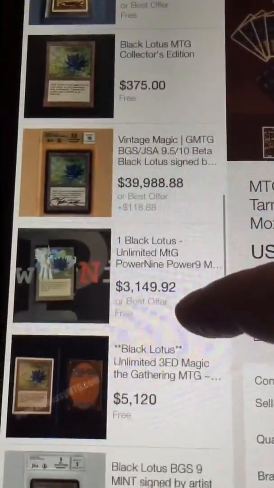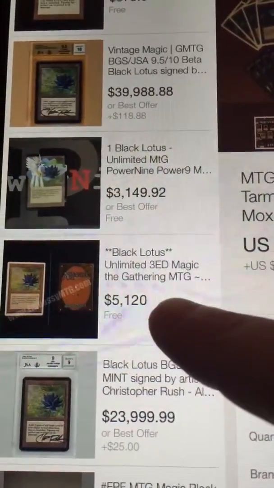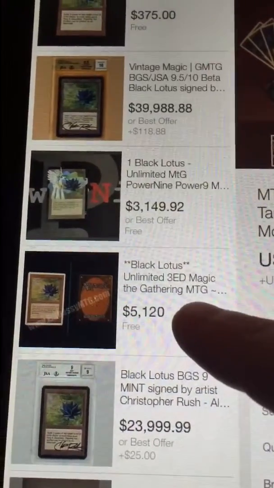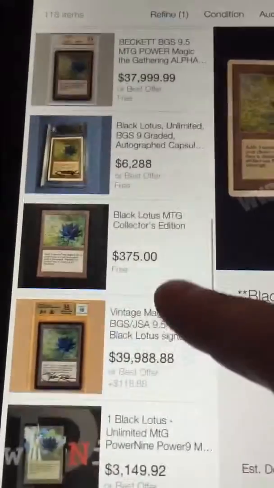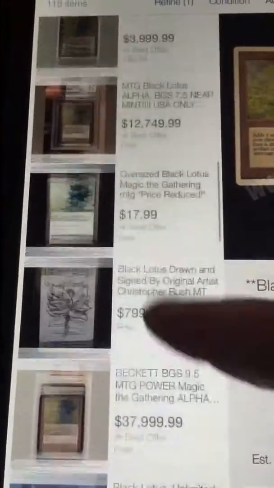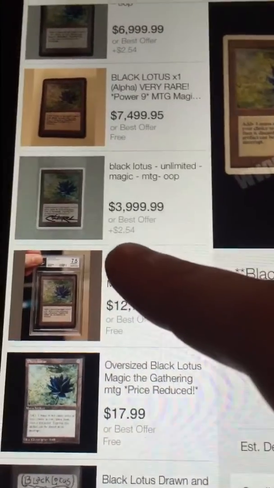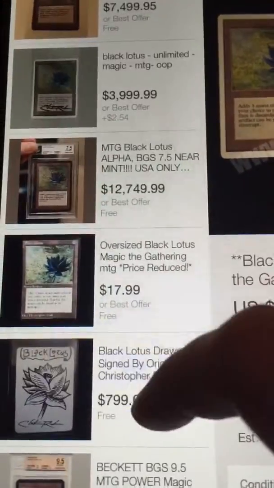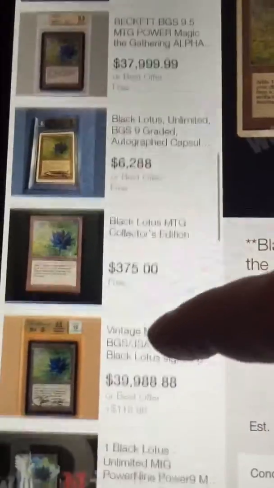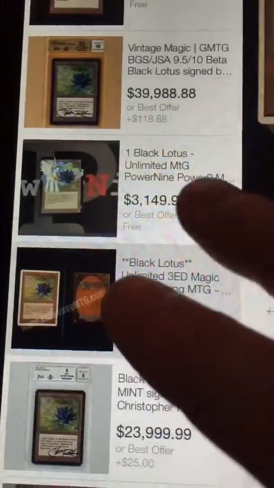But what I'm seeing is here we got an unlimited one for $5,000. Now that's a little over the price for a card. I mean, same with that $3,000 one. $3,000 for an unlimited Black Lotus. I mean, yeah, it's autographed by the artist, who I think did pass away not that long ago, so that's understandable for that one. But $5,000 for an unlimited Black Lotus.